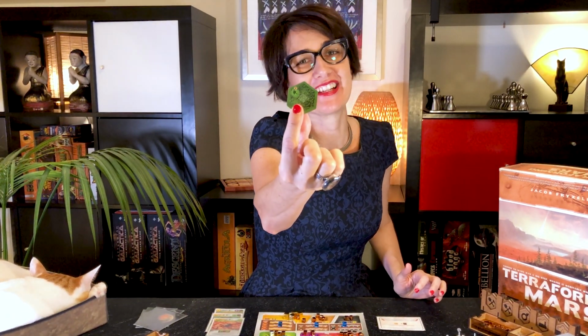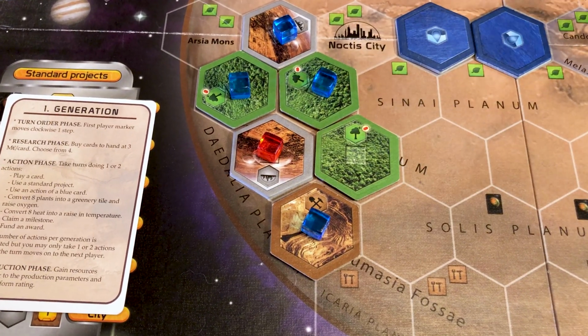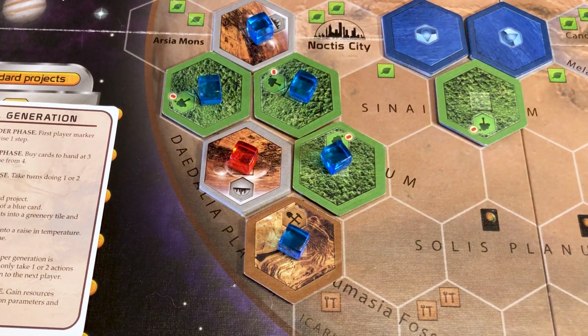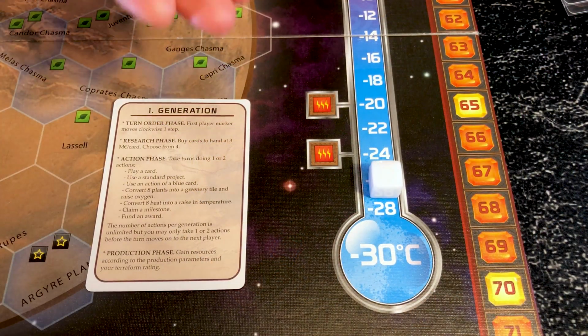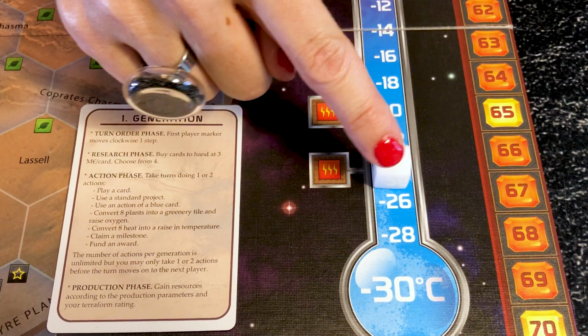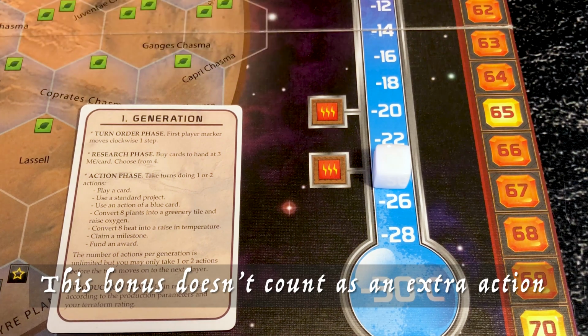Another action is to convert 8 plants into greenery. You have to place it next to one of your tiles whenever possible. Now, if it's not possible, then you can place it anywhere. Don't forget the oxygen and terraforming rate if it applies. As an action, you can convert 8 heat to raise the temperature 1 step. If you reach here or here, you will also raise your heat production 1 step.